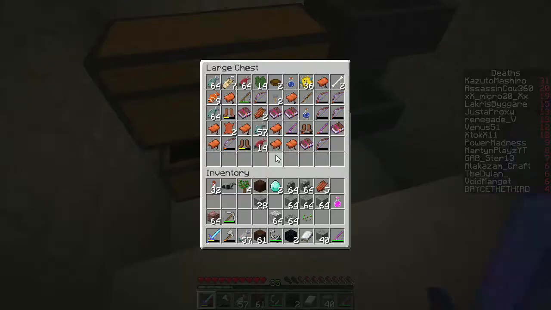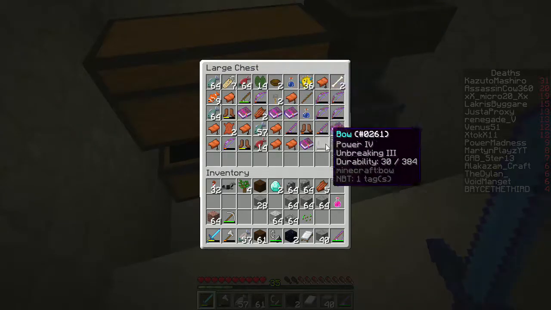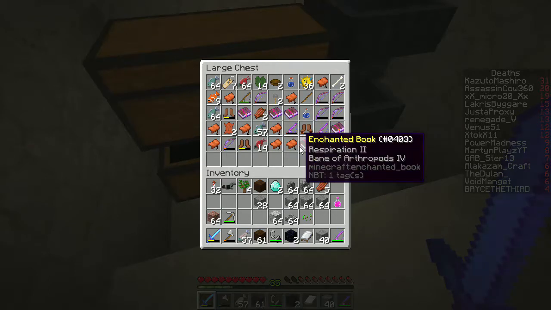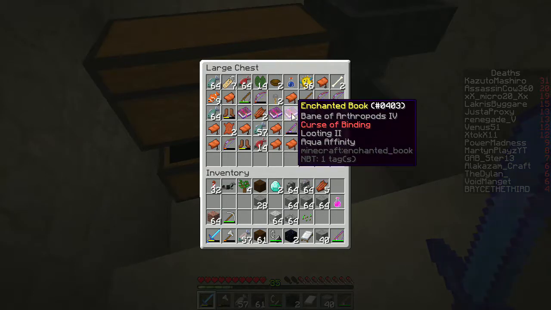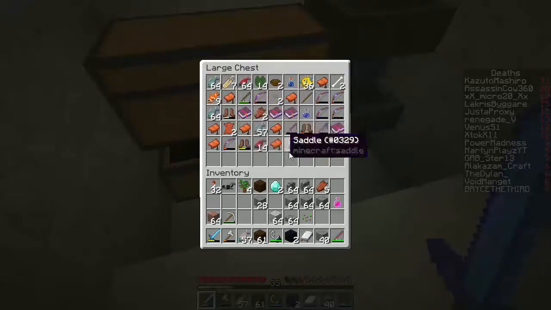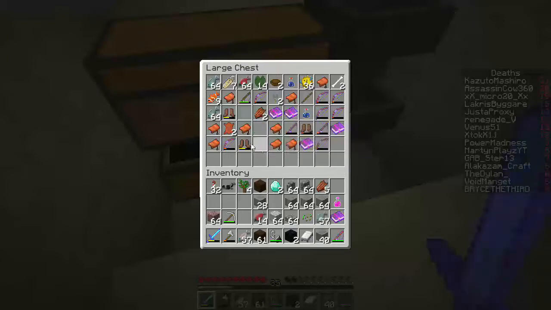Essentially, I would open these chests and they'd be filled to like there. And I'm like, okay, well, what's going on? It seems like it's filled up quite a bit more this time. Let's see what we got. We got Sharpness 3, Respiration 2, Bane of Arthropods, Looting 2, Aqua Affinity, Bane of Arthropods, Protection. Oh, that has Fortune 2 on it. I guess I could probably apply that to a pickaxe if we don't get anything better. We've got plenty of fish, so I'll throw that into the furnace array.